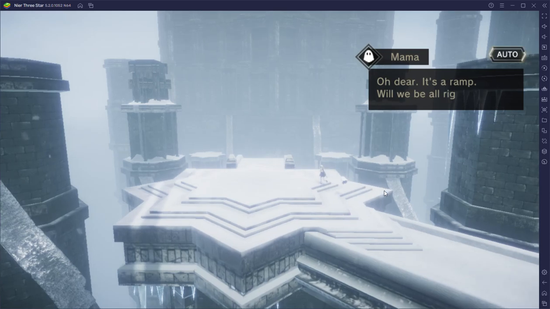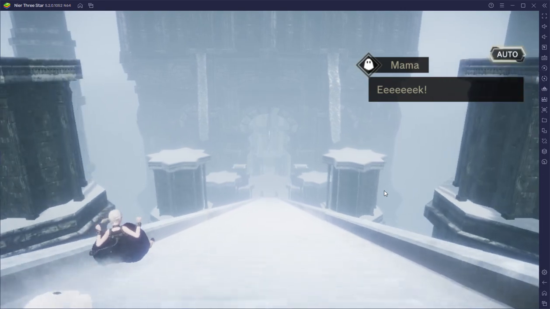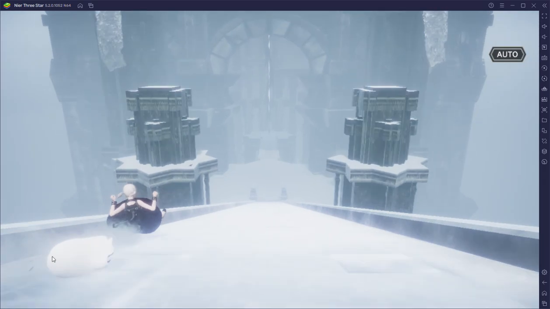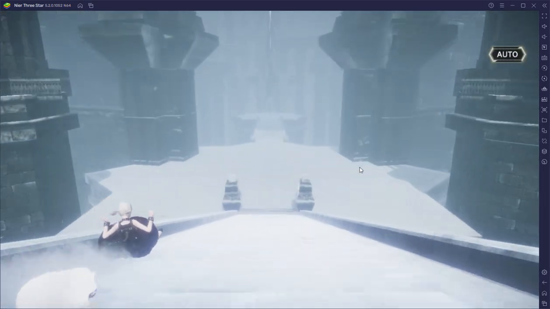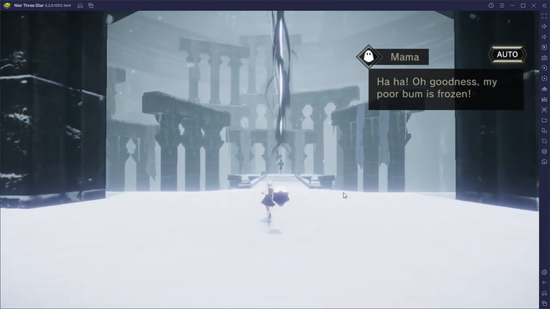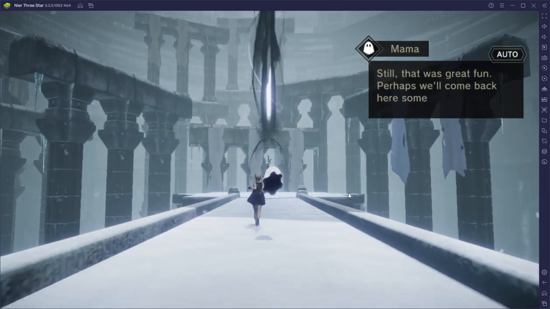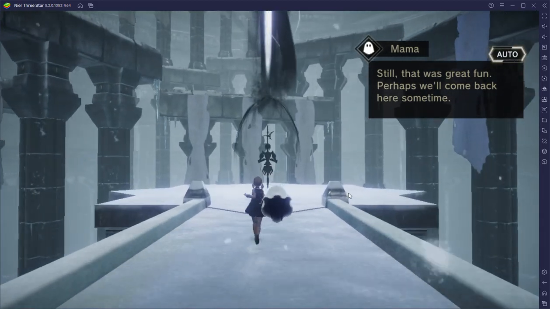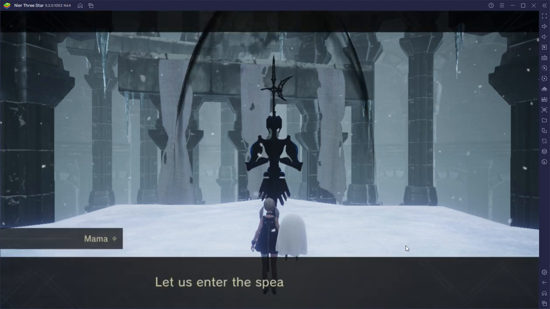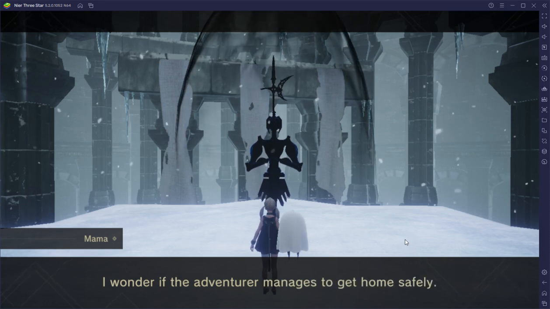Oh dear. It's a ramp. Will we be all right? Oh goodness, my poor bum is frozen. Still, that was great fun. Perhaps we'll come back here sometime. Let us enter the spear's final memory. I wonder if the adventurer manages to get home safely.